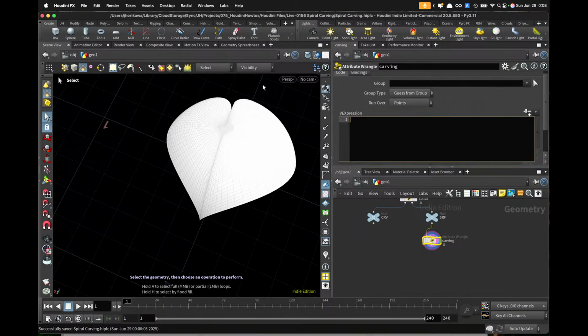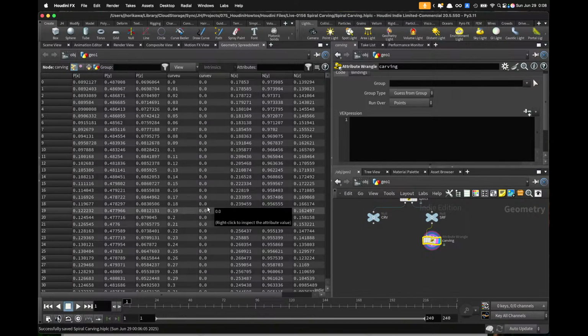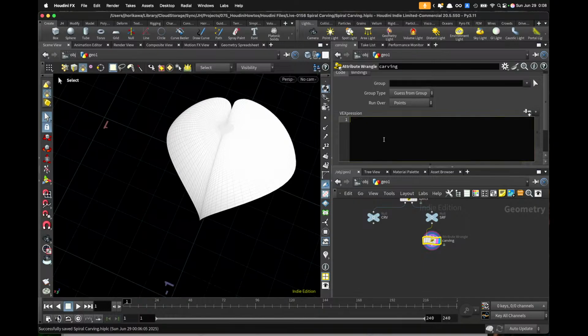And for the value that I'm going to use, that's a perpendicular value to a layer, which we have stored as a curve v value. So I think we could use this curve v as a starting point for carving. So let's see. Curve v, let's try to convert this into an angle for trigonometry. So this is from 0 to 1, from one layer to another layer.